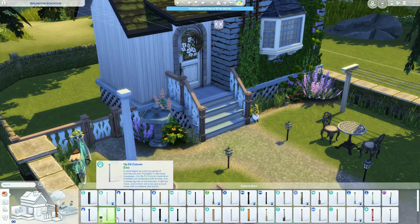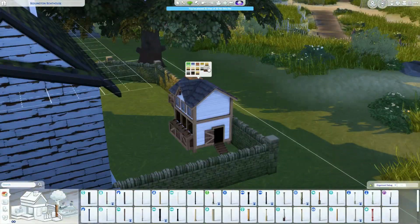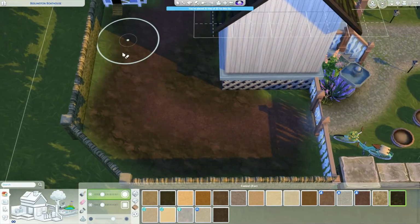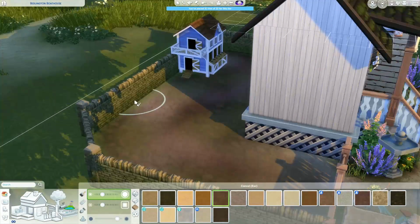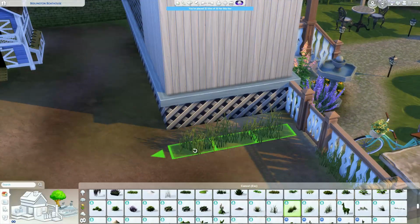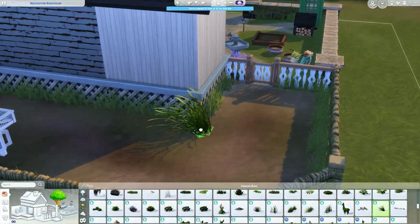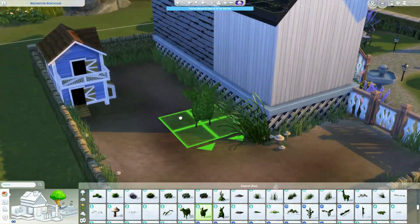And also out back, I built a little chicken coop area, which is what I'm starting on right now. The chicken coop obviously came with the Cottage Living expansion pack. If you didn't have Cottage Living, I would say making this another garden back here would be really nice. Or maybe you could turn it into a little play area or something. There's a lot of different things you can do in backyards, but I realized all the stuff that I normally put in backyards, I put in the front yard this time. So I was like, I need to turn this little spot into something that's useful and very usable.